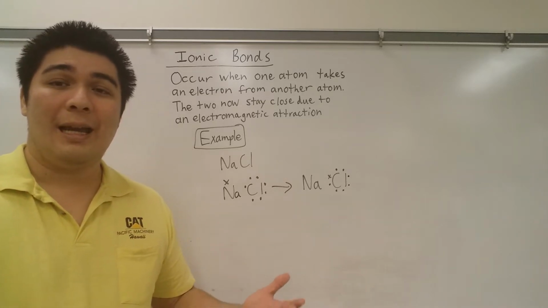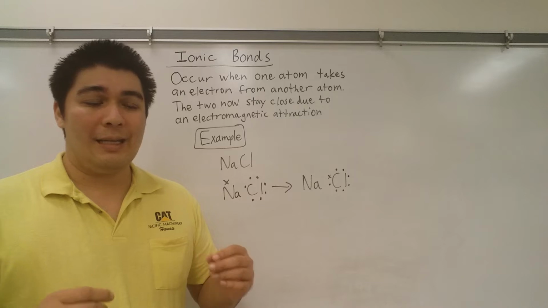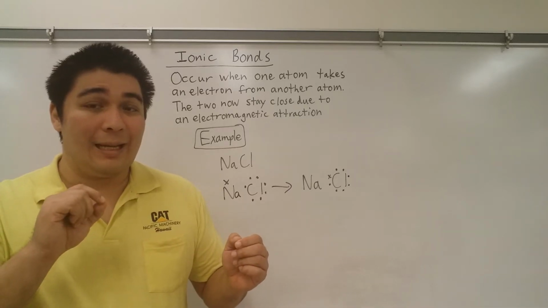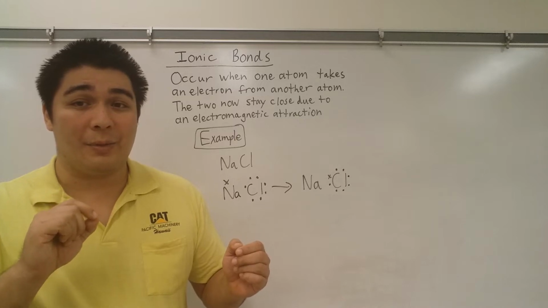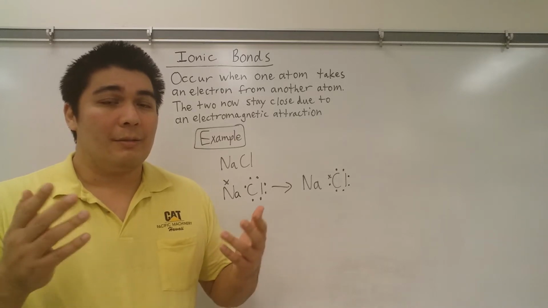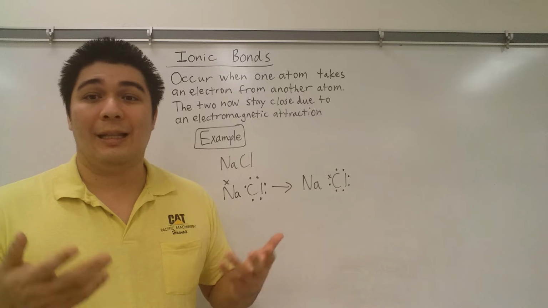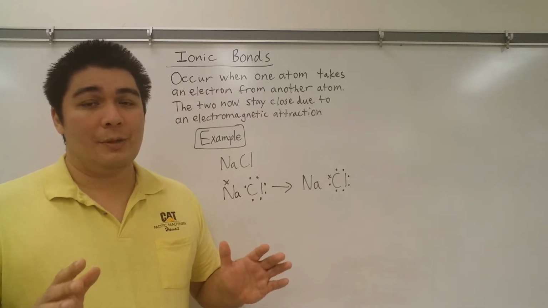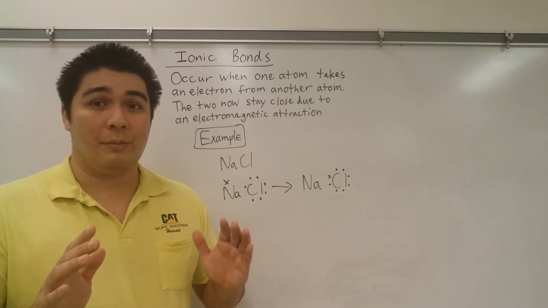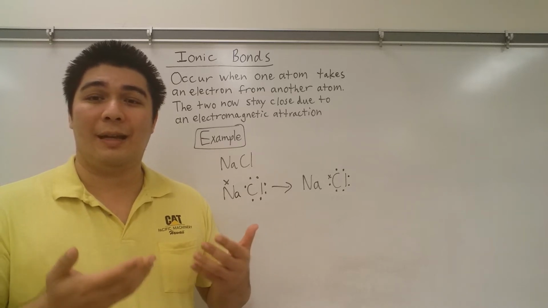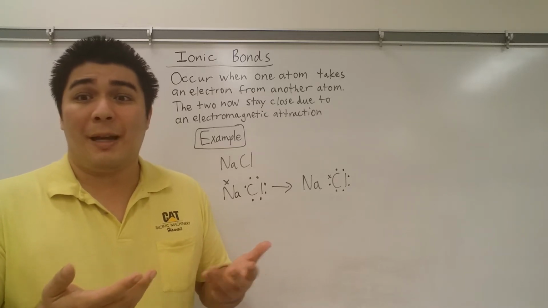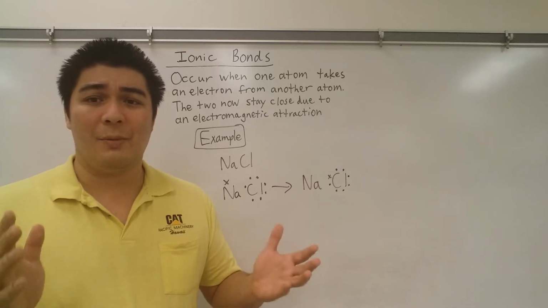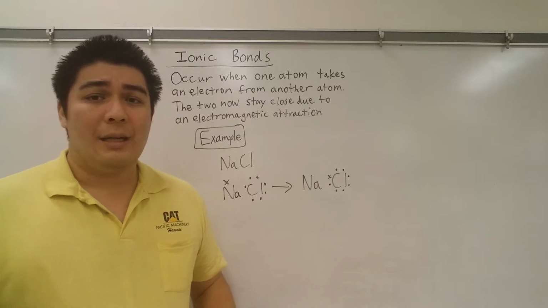So to define it, an ionic bond is any time that two atoms come together and one atom takes an electron from the other one. Essentially chemical theft, or electron theft. However, this is perfectly reasonable in terms of the motivations of some of the other atoms out there. Some of them actually want their electron to be taken, so we can debate whether it's theft or not.